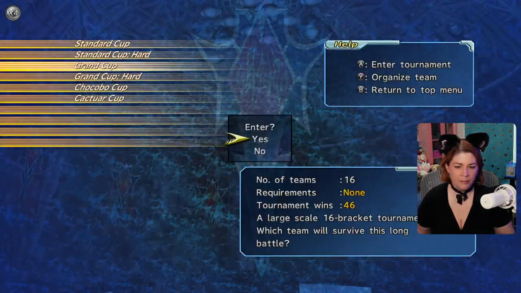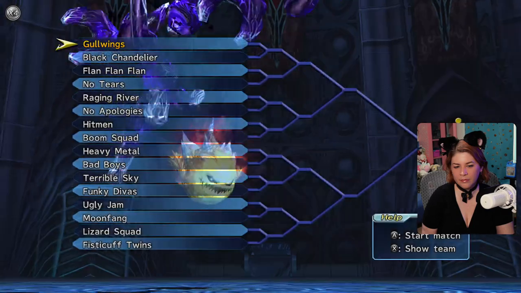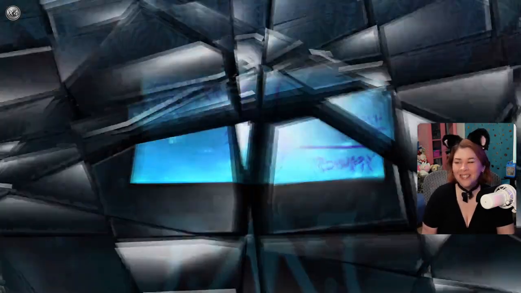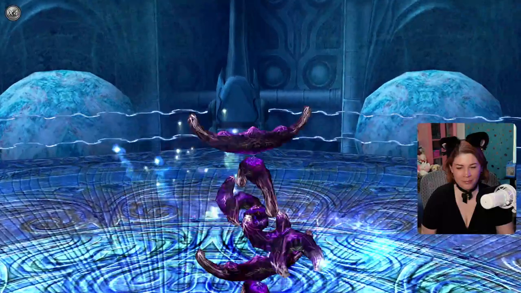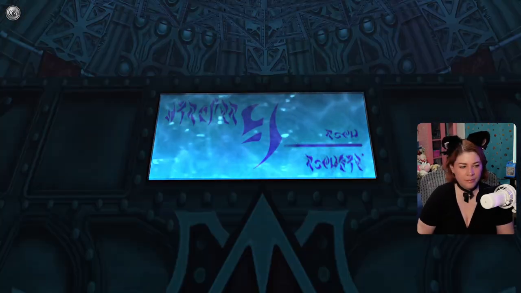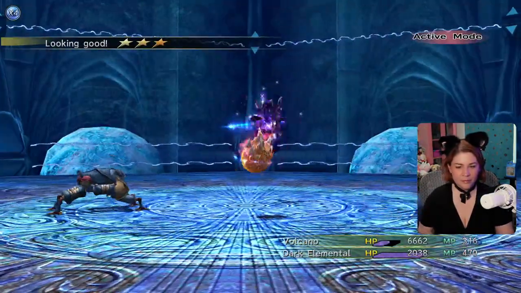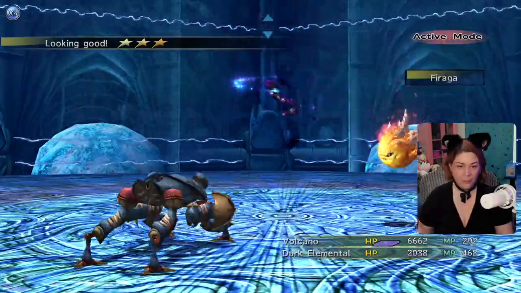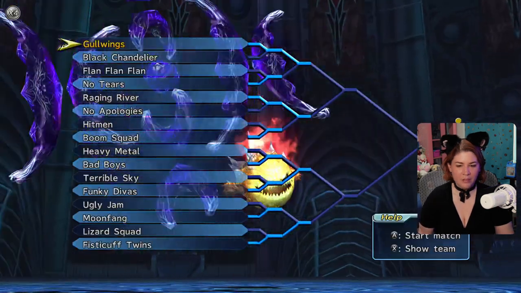Okay, let's do another Grand Cup. And then we should be able to do the volcano after this. Yeah, we do for the Lich. We do need more M's. Yes, we need specials.